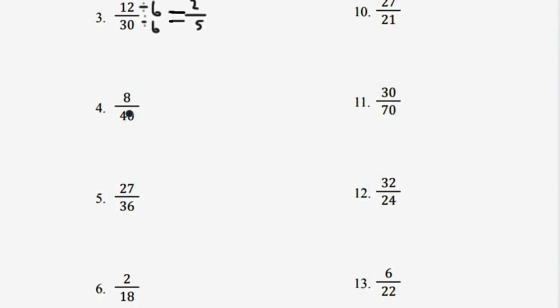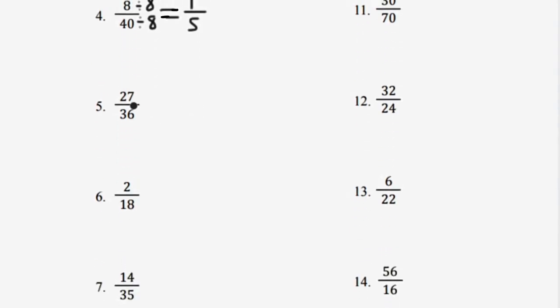Got 8 and 40. So 8 factors, 8 and 1. And basically you just have to see. 1 is obviously a factor of 40, but is 8? You can calculate that, and so 40 divided by 8 is 5. So it is in fact a factor, because it comes out to a whole number. 8 divided by 8 is 1, 40 divided by 8 is 5, so that's how you simplify it.